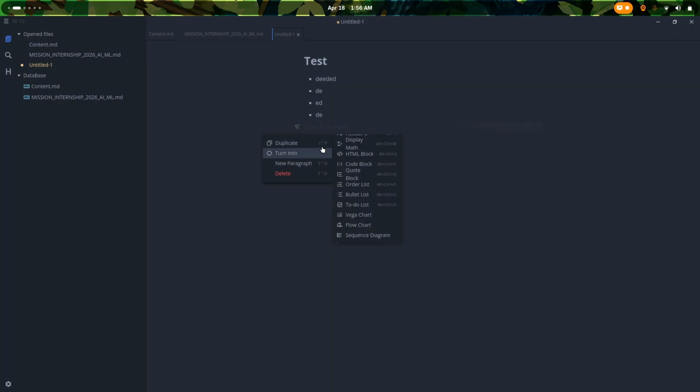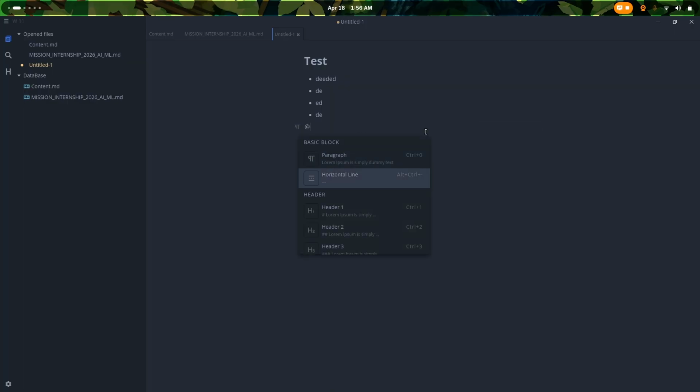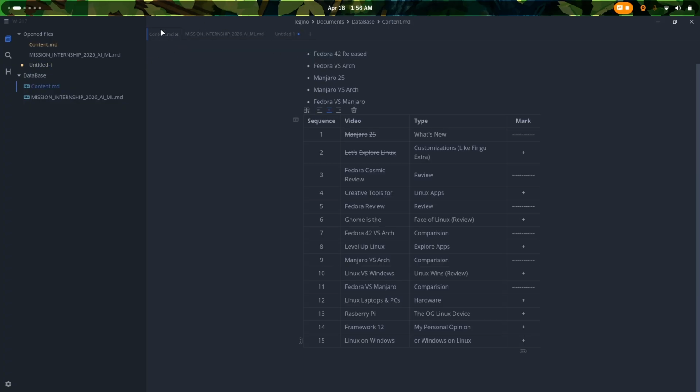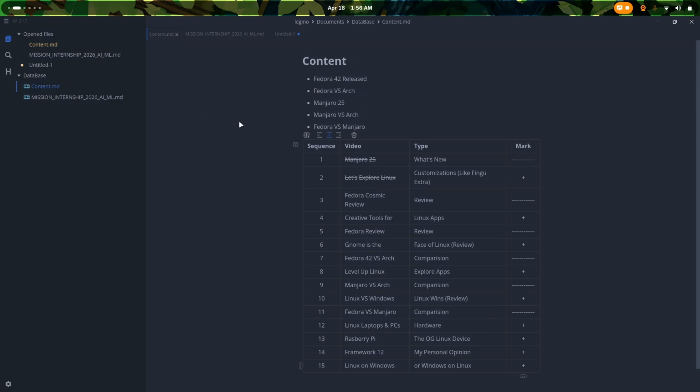again. Now each time you can go there, or you just have to write @rate and it'll open all the stuff you need. And you see, they are advanced blocks as well. For example, you have diagrams, flowcharts, sequence diagrams, everything. This is the perfect place to create things, especially if you're a teacher, a programmer, a content writer, or just anyone who wants a powerful markdown text editor.